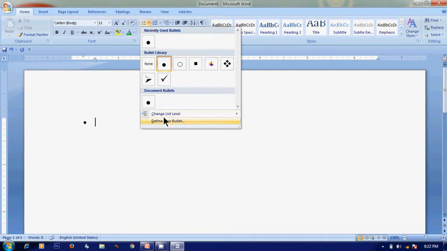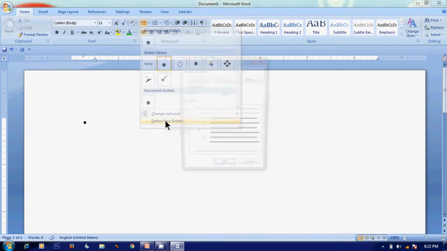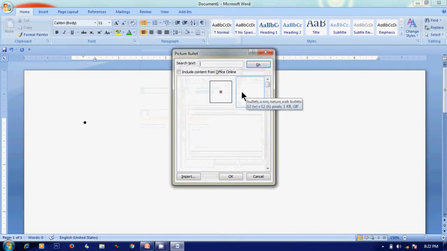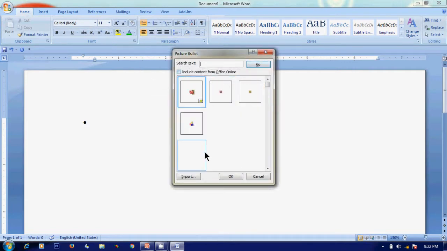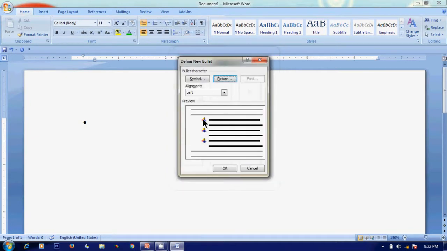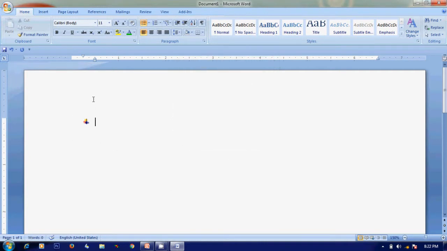You can go to Change List Level or Define New Bullet, click Bullet, go to Pictures, or go back to Font. These pictures, these bullets, are coming from the clip art gallery. I choose one from here and click OK. This bullet is added now, and I can click OK to apply it. The same bullet appears here as I have chosen.